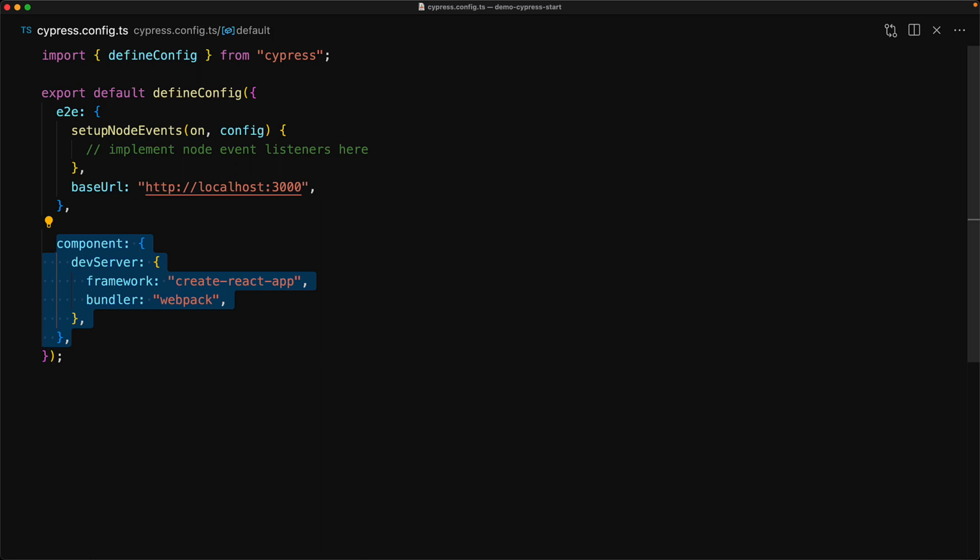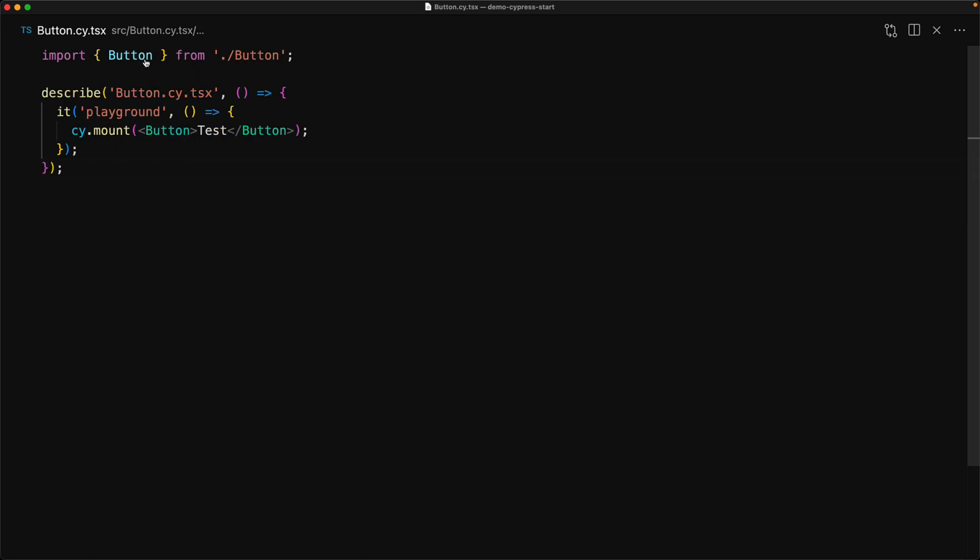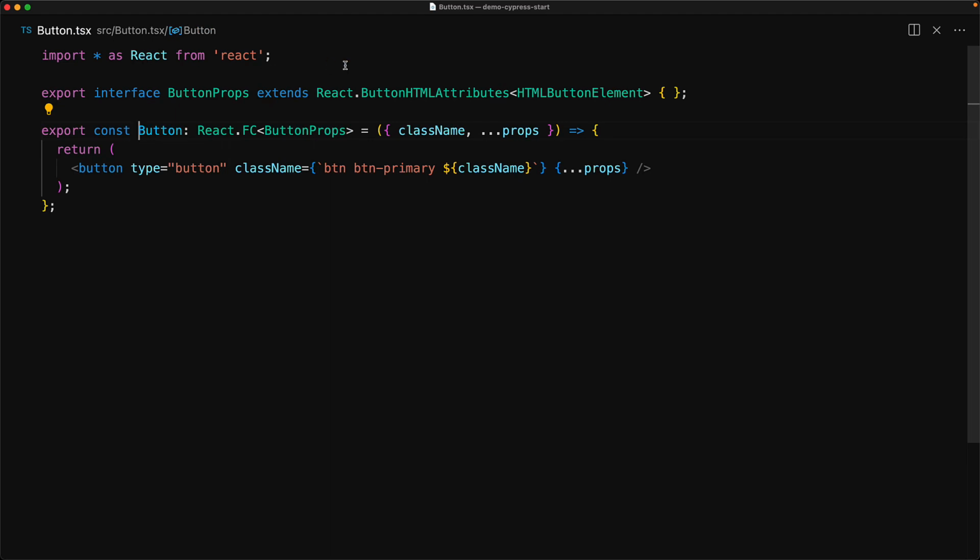However, our application is still not being styled, and the reason for that is if we look at our button spec test, it is importing just the button component, and if we look at the button component, you can see that it's not actually importing any CSS. Now, if this button component was using some form of modular CSS where it imports the CSS that it needs in order to function, we wouldn't run into this particular issue, but it provides a nice opportunity to see how your application design choices impact your application component testing.